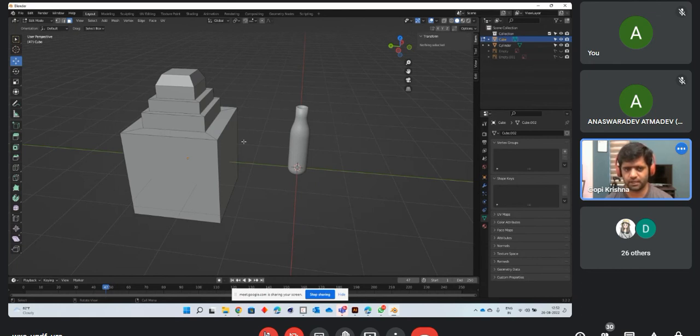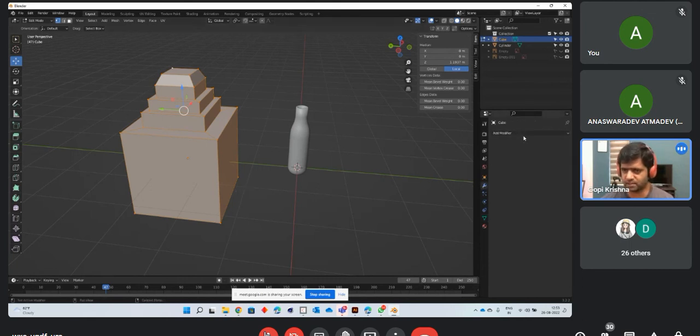So we need to keep the vertex count to a minimum. For this many vertices, the system will run fine. But the more vertices you add, the more calculations Blender has to make, and it will crash often. So we need modifiers.